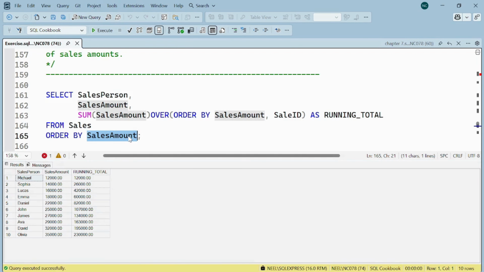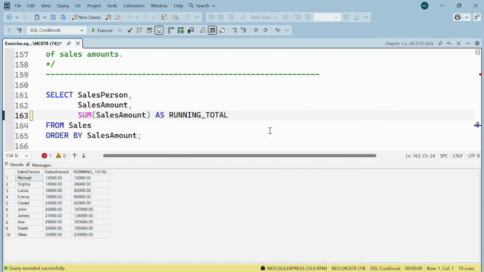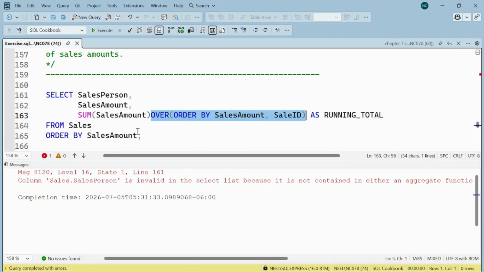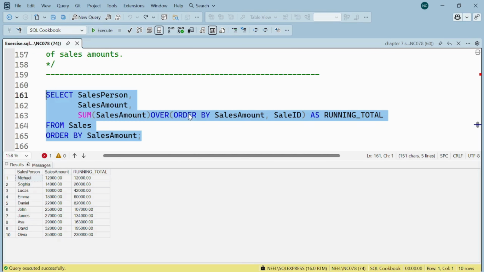What if I remove the over and sales? Let's execute and let me show you the difference. It shows that it's invalid. If we need aggregation, the list should not be there. That's the reason we have added that line, the order by sales amount.